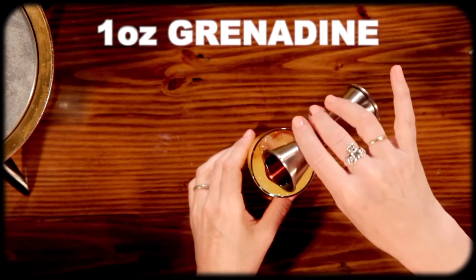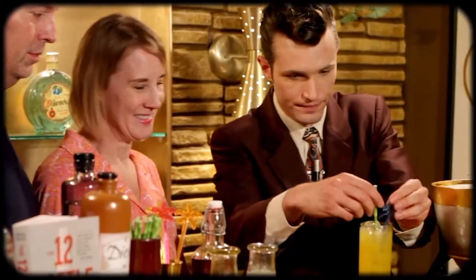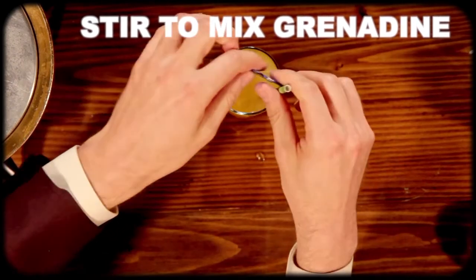And then you lace this over the top, just pour it around the inside. In the book, one of the things we recommend is making your own grenadine. So you get this nice, beautiful ribbons of the grenadine going down and you get that Tequila Sunrise profile, which is the grenadine sits on the bottom — three layers, essentially. And we need to stir it up. Now rather than — one of the things that we love about this drink is that most people will ask you with a cocktail, shaken or stirred. This is neither. It's built — the customer stirs it. You can stir the hell out of it. You want to give it a good mix. The separation is for the presentation of it, but when you drink it, you want to get everything mixed up.